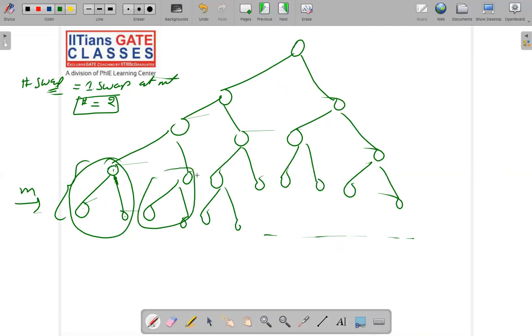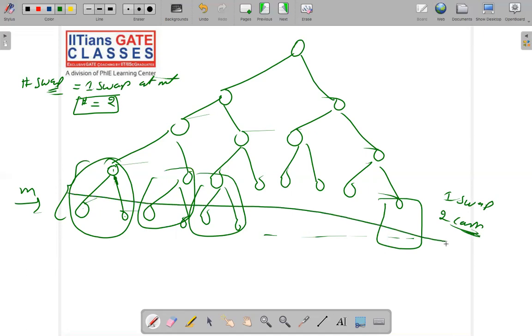Similarly, for all these groupings of 3 nodes, we are doing 1 swap at max and 2 comparisons. So what is the effort at this level?